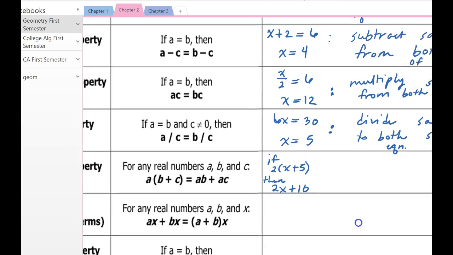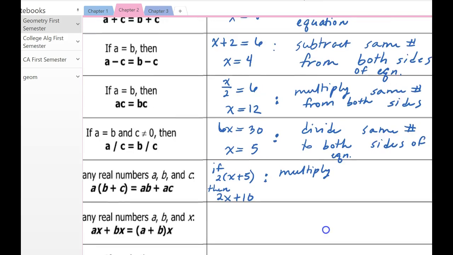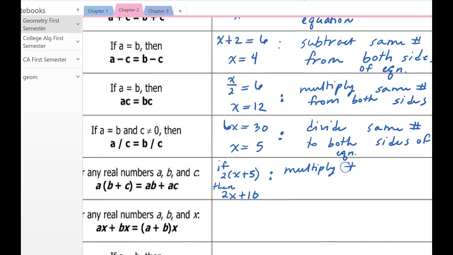Okay, so looking at this, let me begin. And yes, you need to multiply the number on the outside of the parentheses to both terms. Now, you guys don't have to use my explanations. You just have to use something that would allow you to remember what property am I using in algebra that allows me to get to the next step.